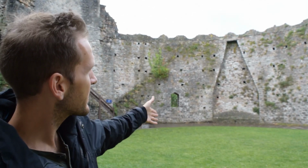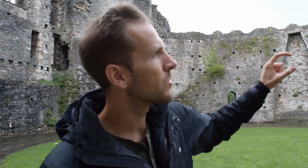Okay, so we've made it inside the castle, or what's known as the keep here. And if you can see behind me, and if you use your imagination, you can see what it once looked like in the past. So back there, that little carving in the wall is where a fireplace used to be. And then all the little square holes in the side of the bricks are where wooden pegs once held essentially wooden buildings on the inside that were used for various different purposes. And I believe too, in the center where the grass is, was like a main hall area that was used for special purposes. And they believe this whole thing also was enclosed. So it was just this big inside, I guess, ballroom with essentially buildings all around it. Now we're gonna make our way up to the top at the lookout, up where the flags are.